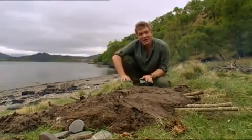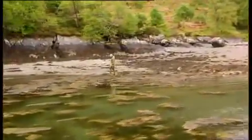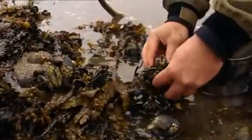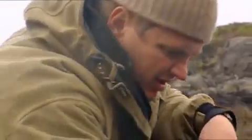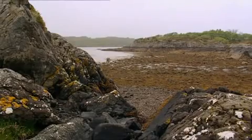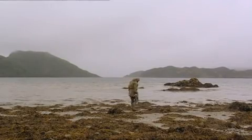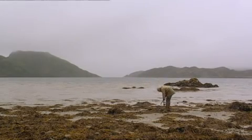And while that's cooking, I think we'll have a Stone Age seafood starter. If you like seafood, there's no reason to starve on this shoreline. Far from it. Just a few minutes collecting and you've got plenty of food. I remember being up in Alaska with Alaskan Indians, and they have a saying there that when the tide is out, the table is set. And that's how it must have been for our ancestors too.